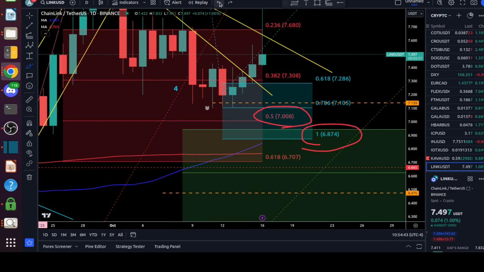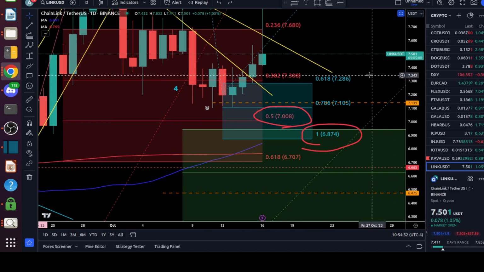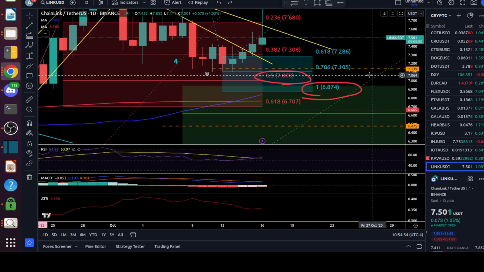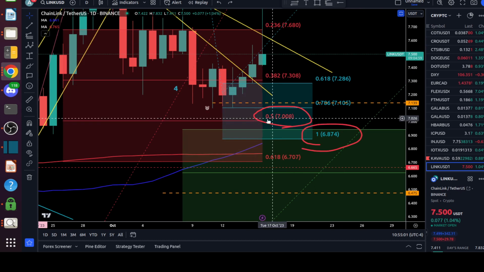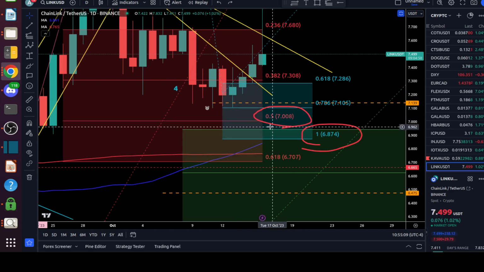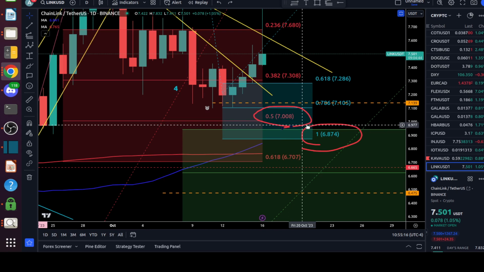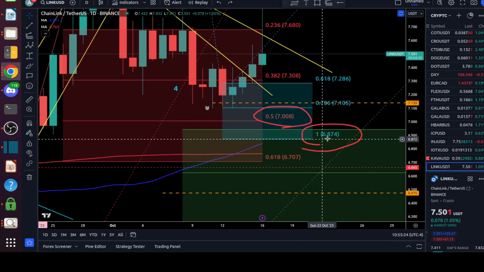So how can we protect ourselves from that happening? We can integrate the average true range. So we said it's 36 cents. Okay, so the way I can do it is, we need to give some room to the market. The limit should be 0.5, because if we have a sustainable break below the 0.5 at $7 for many days, then it starts to be unreliable. But if it's just a few candles or just a few weeks below that, it's okay. Also the 1-to-1 ratio is $6.87.